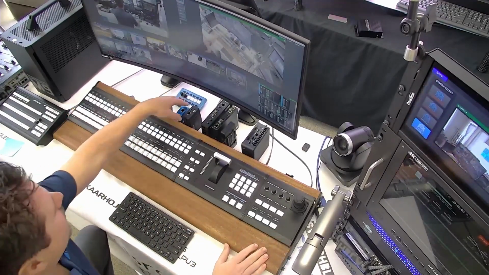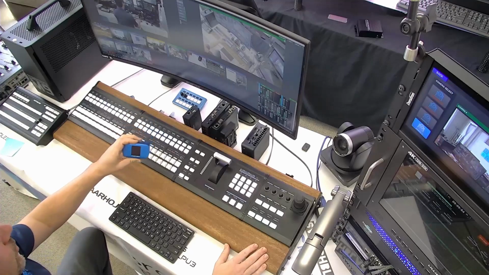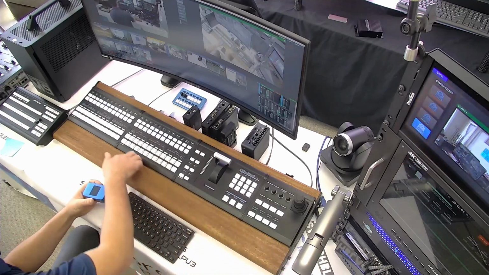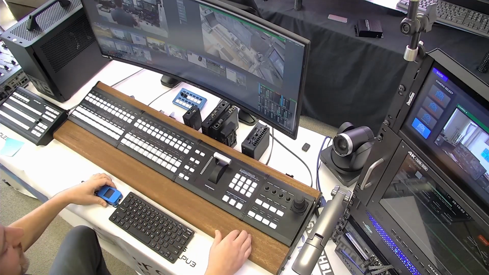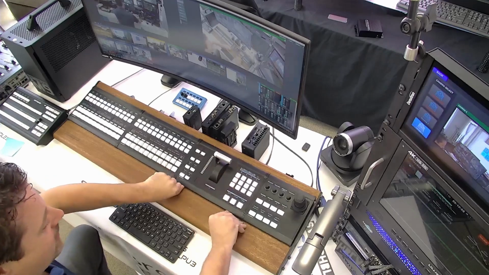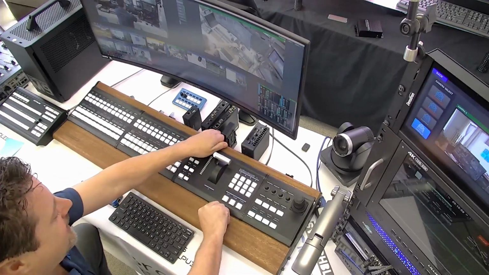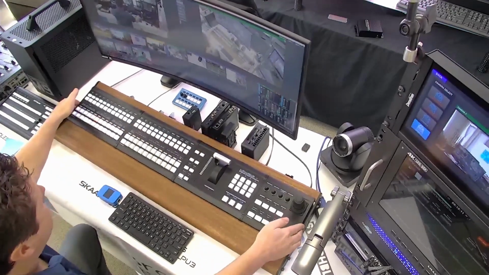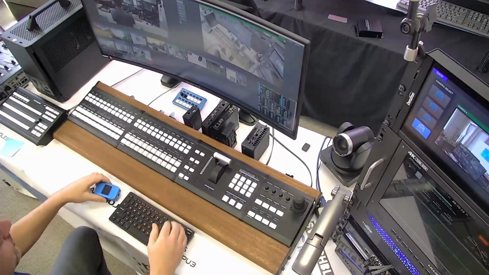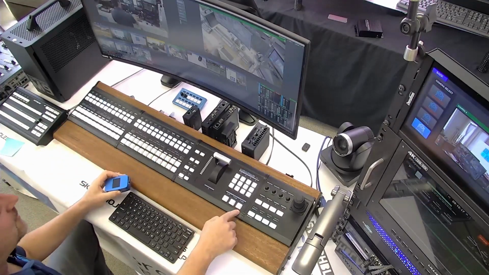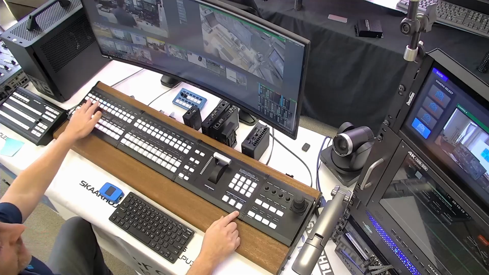So here we have the Blue Pill. We'll be getting this set up for NAB. So this is a small form factor PoE powered device, which will unify these into a single controller. Right now, this is a rack that is just kind of holding each one of these in place, and each of these is an individual module. And the Blue Pill will allow us to create a single module. So if I press a button over here, it's affecting something over there.